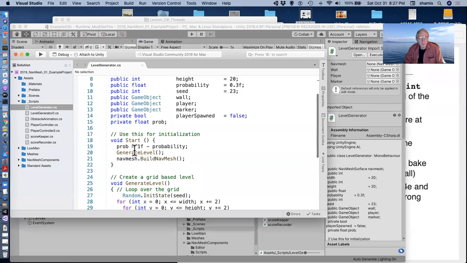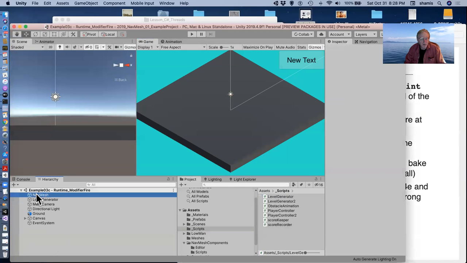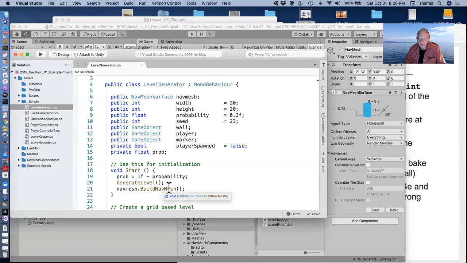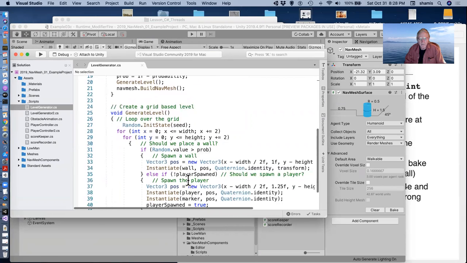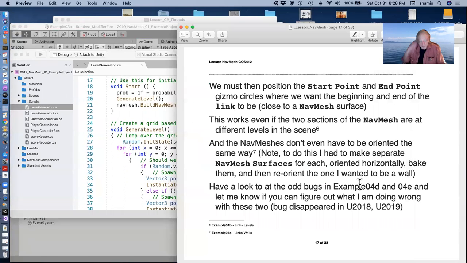As it throws its checkerboard of points, that's the generate level. Once it's generated that level, it's going to then take the NavMesh surface, this thing over here, and it's going to build the NavMesh. It's all we have to do. It does it automatically. It's not something we have to write. So this is pretty simple. And that's how I did all of those examples there.